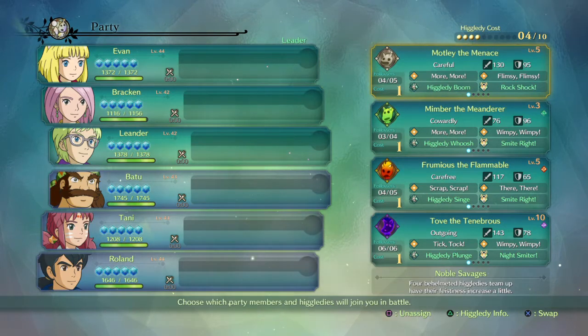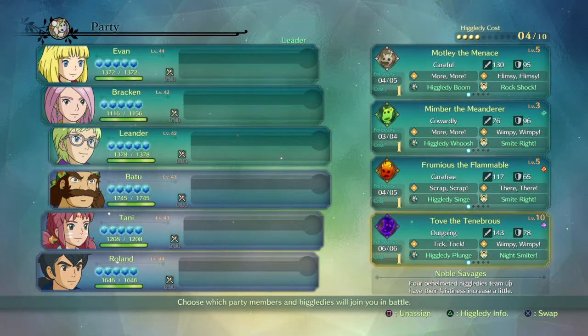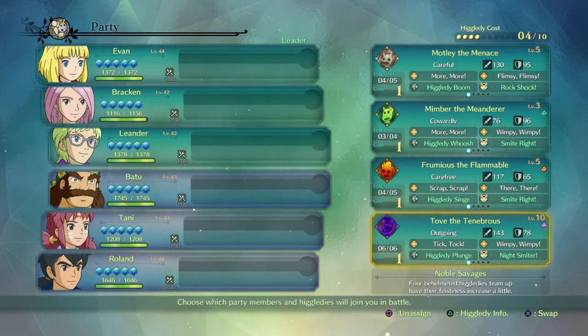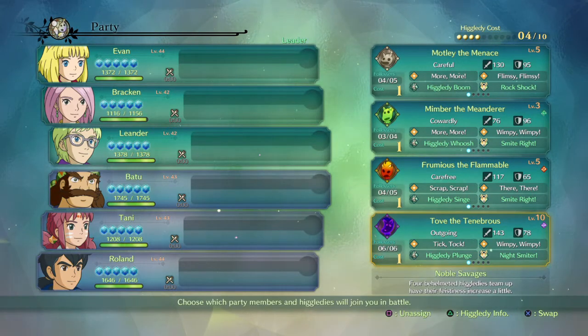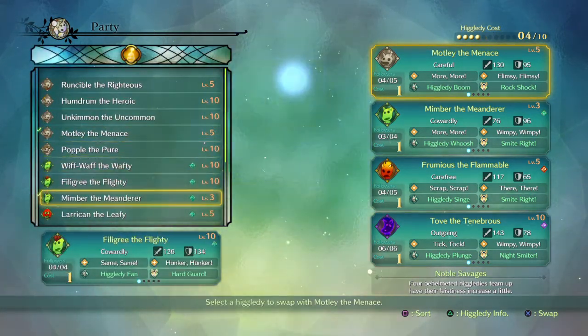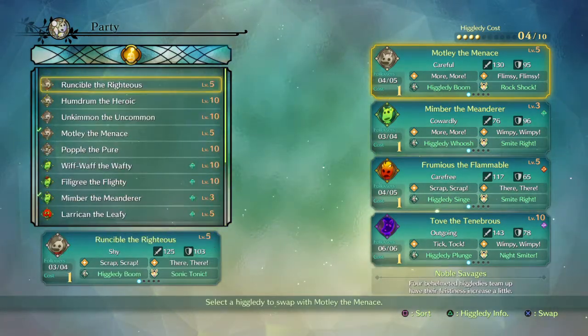Well, I was just spilling around with my higgledies, and I managed to find myself a higgledy gaggle. Let's see, Motley the Menace, Member the Meander, Amorius the Flammable, and Tuft the Tenebrius, the Noble Savages. Four behelmeted higgledies team up to have their feistiness increased a little bit. Basically, I paired up all the higgledies with little devil horns, and I managed to get myself a combo.